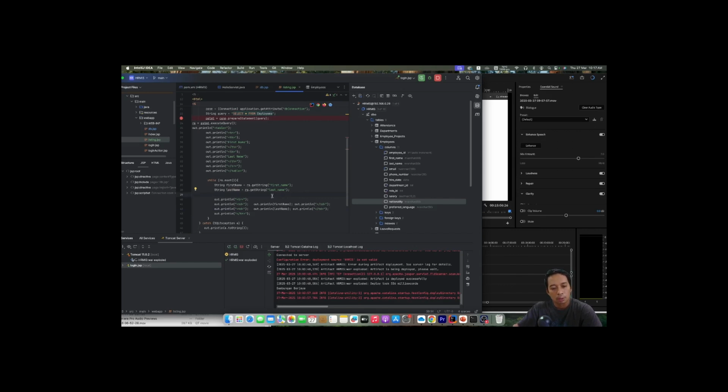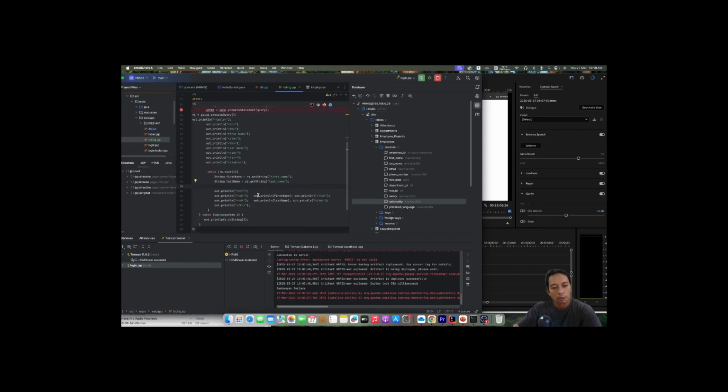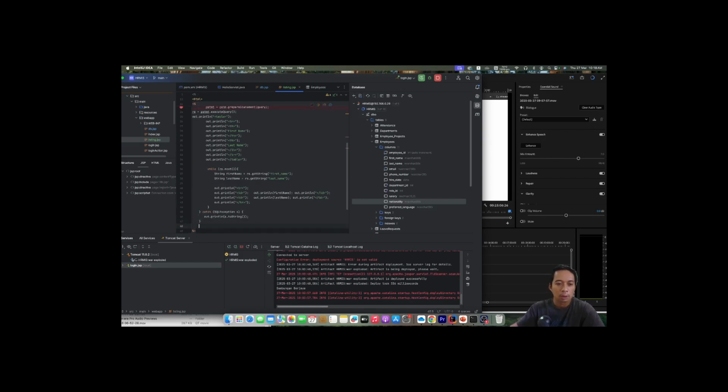So if everything is good, then we can close the table. This should be down below, Control X. So here we are going to loop all the rows until we reach the end of our data.